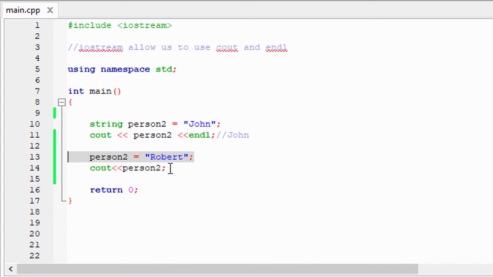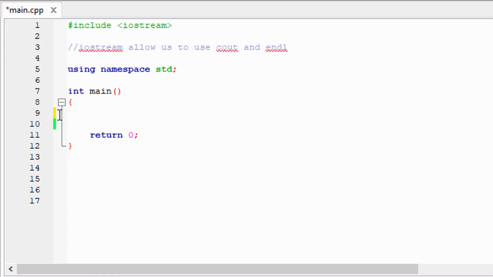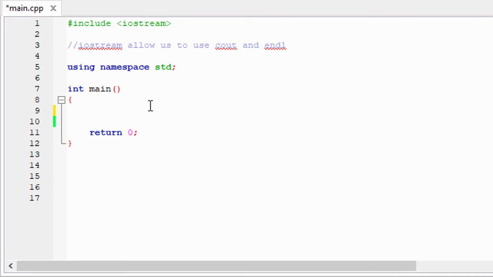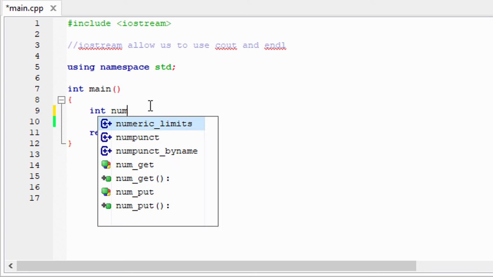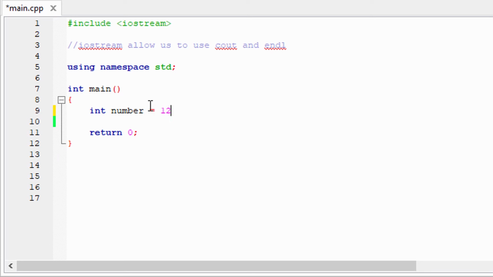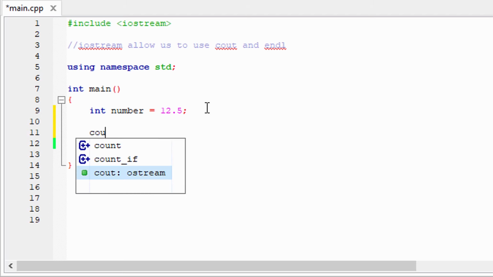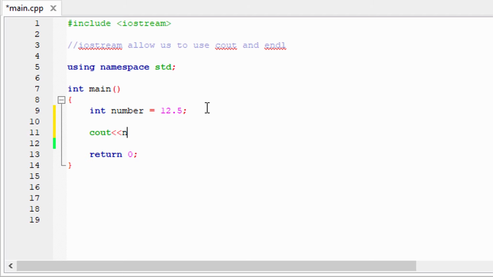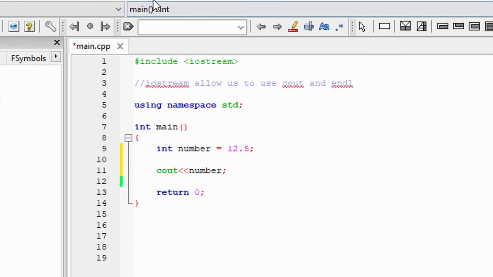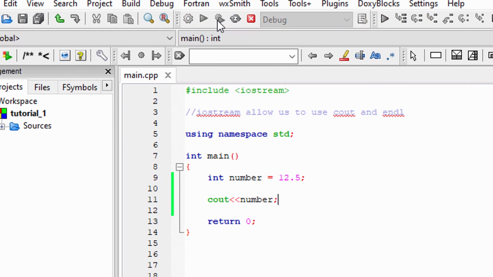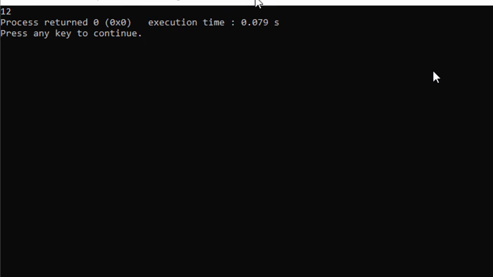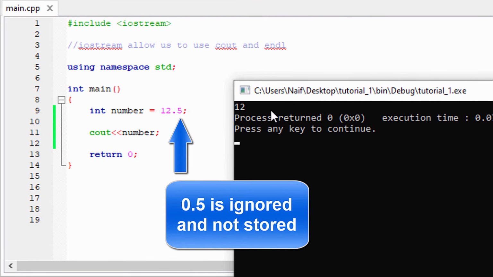Now let us talk about the final topic of this tutorial. So, I told you before that int is responsible for storing numbers in C++, like number 12. But actually, it cannot store numbers with fractions, like 12.5. It can only store numbers that are whole numbers, where if you try to print the data inside this variable number, what you will notice is that it will not store the fraction, as you can see over here. It only stores the whole number.